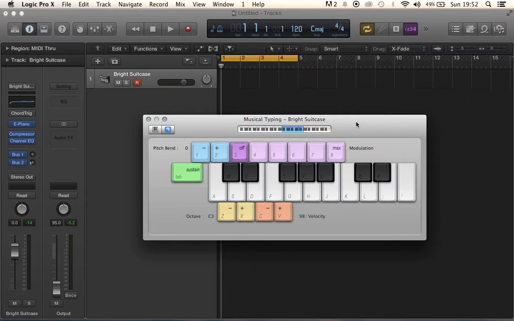Because for any given key, such as C, there are three chords which are called primary chords, which are most used in that key. They are chord 1, chord 4, and chord 5. And they're used the most.